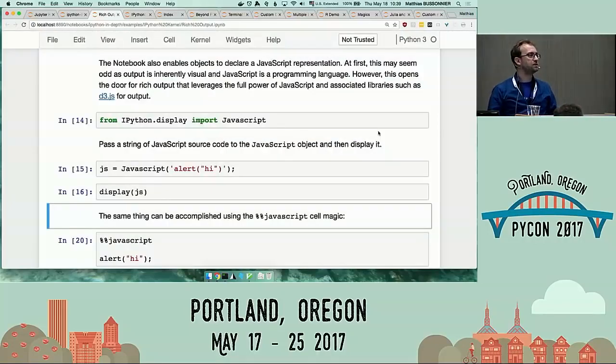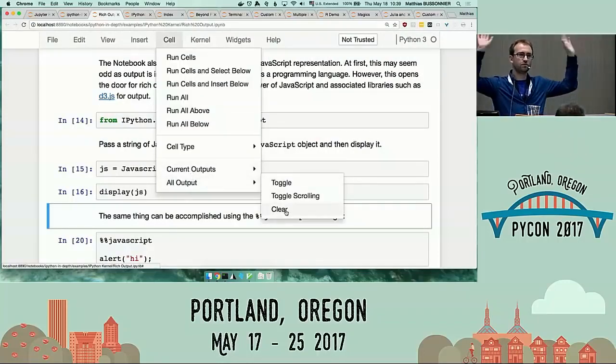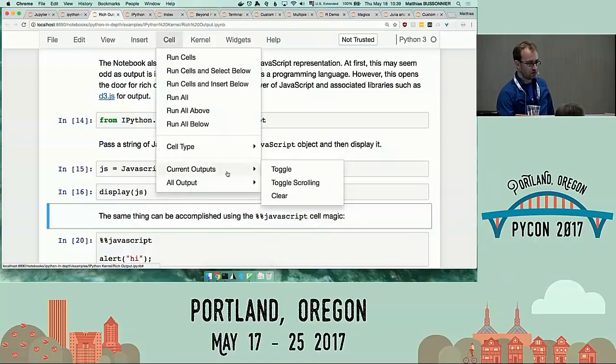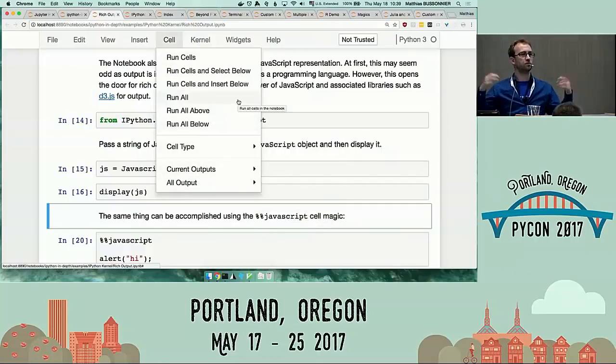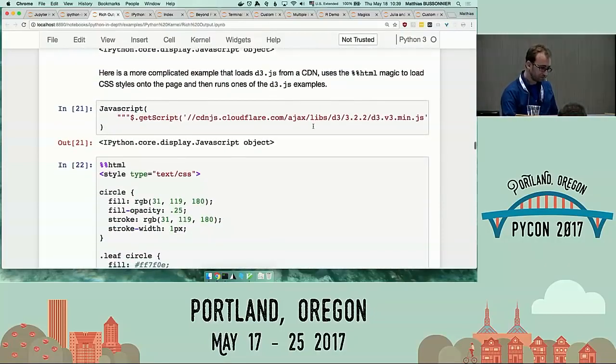Or the other possibility is to go to cell, all output, clear, so it will remove all outputs, and then you want to run all cells. If you run yourself all cells of a notebook, you're executing all the code, and then the notebook will be automatically trusted as being yours. If you're working on multiple machines, what may happen is that it will be trusted only on some machines. There are ways to synchronize that, but that's a detail. So keep in mind that if you share a notebook with someone and you have a difference in appearance when you load the notebook, it might be a question of trust. And look at this symbol.